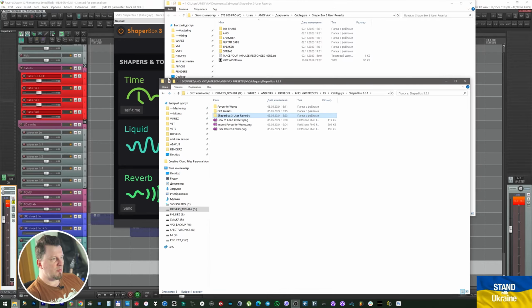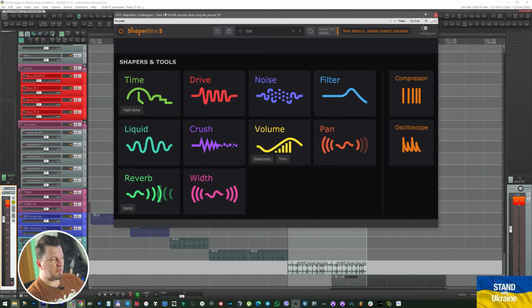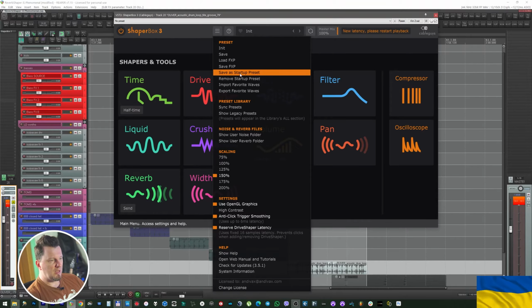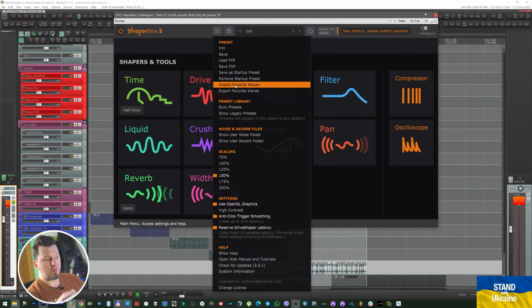The next step is to import favorites. So go to hamburger menu. Make sure to back up your favorite waves, because if you import my favorite waves, you will lose yours, okay?